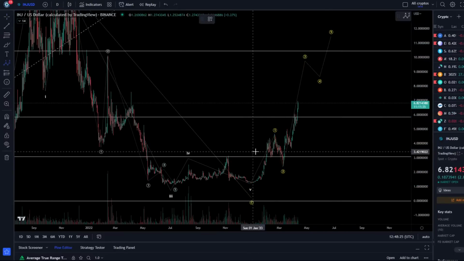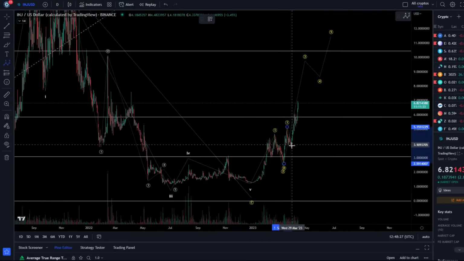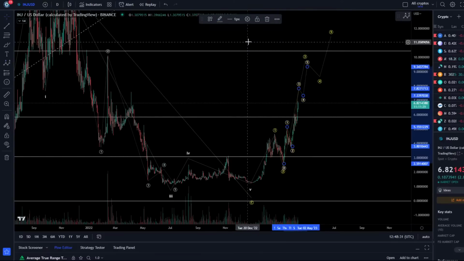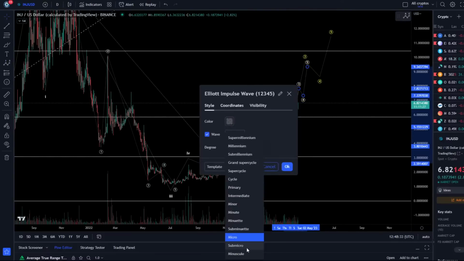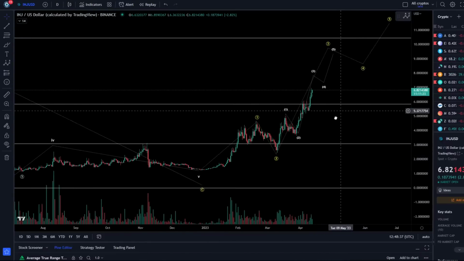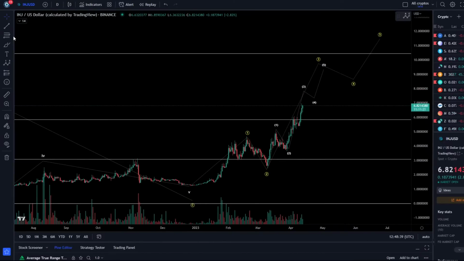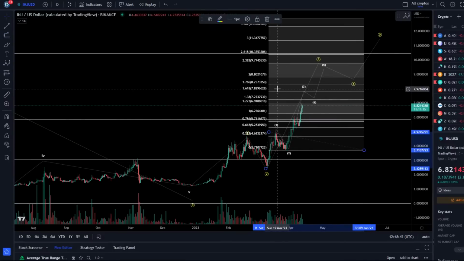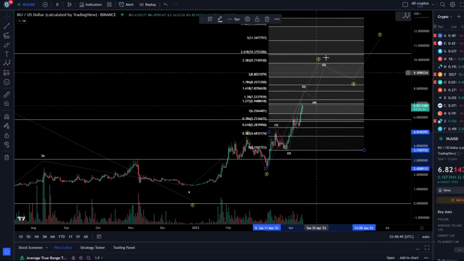Again, this could be a 1, 2 here, 1/3 of a 3rd rally. That's how it looks at the moment. A 3rd wave of a 3rd wave is normally the most bullish one, and it would suggest this is what is going on here. So the target for the white 3rd wave would be the 1.618 extension. So 783 should be reached ideally for confidence that we are in this pattern.